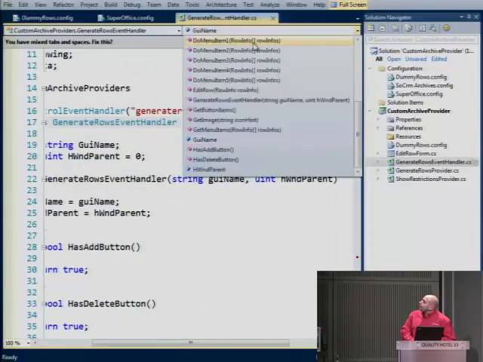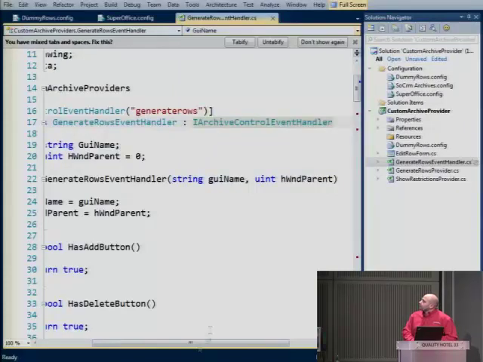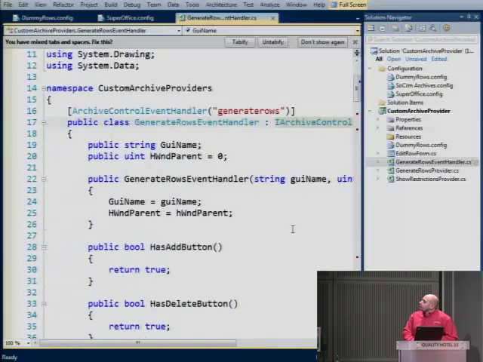So this class implements the methods that we've defined for those invokes. We've got edit row, get button items, get image, get menu items, has add button, has delete button, etc. We've implemented those, and let's see how that looks.